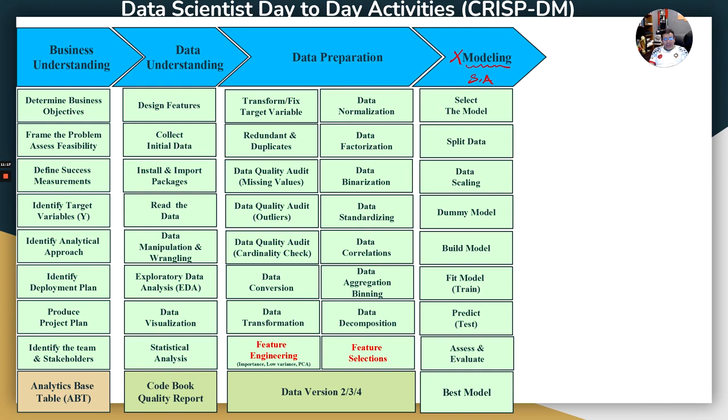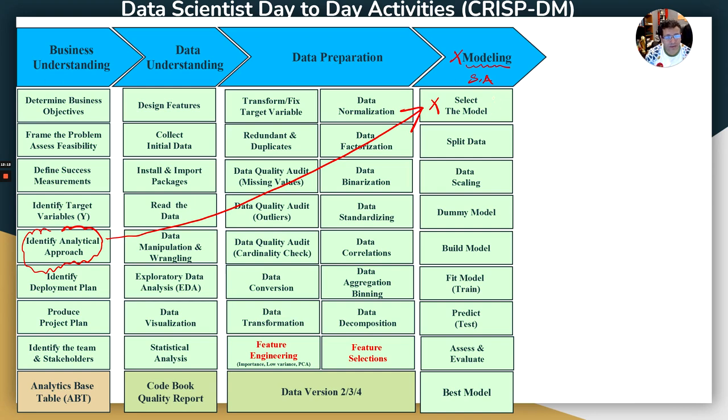And with the modeling, number one, we need to select the type of models we are going to use. And of course, the type of model we are going to use depends on the analytic approach we determined from the beginning. We already know the type of approach we are going to take. And I'm going to share with you a trick of how we can determine the potential analytical approach without wasting time wandering right and left, up and down. There are a few techniques that we are going to learn.